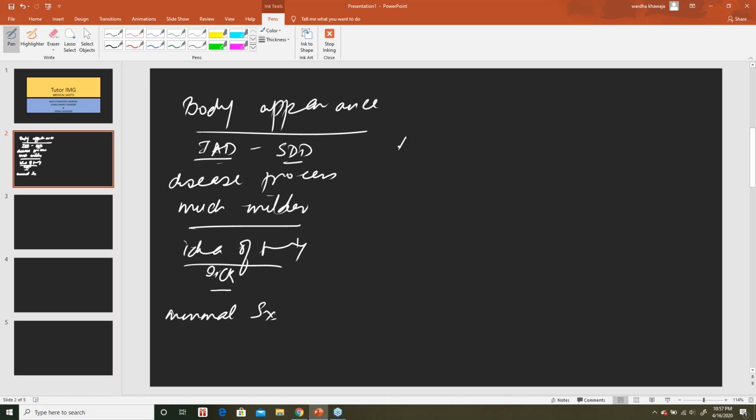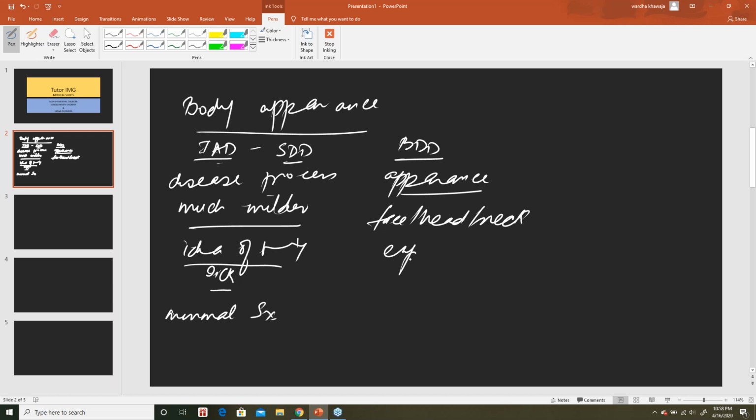On the other hand, when we talk about body dysmorphic disorder, here the patient is extremely, again, obsessed with the body, but more so about its physical appearance. And when we talk about physical appearance, we will notice that the question on the boards will mention specifically the face, head, neck area, right? All the parts that are exposed.